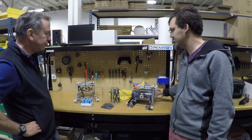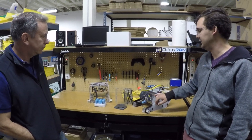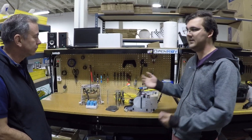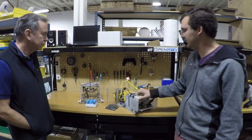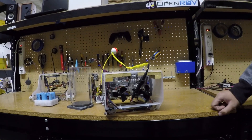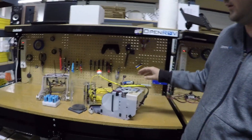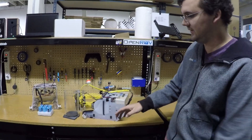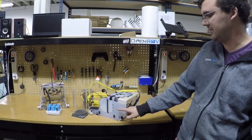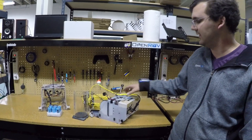With all the changes — the heavier batteries and the Type 2 PVC tube end caps being denser than acrylic — we had to address the weight and balance of the vehicle. On the buoyancy side, we added flotation to the rear to bring it back to neutral buoyancy. We also redesigned the shell slightly, increasing its length to account for the thicker battery tubes, and added extra mounting points for the MicronNav as well as zip ties for wire management.